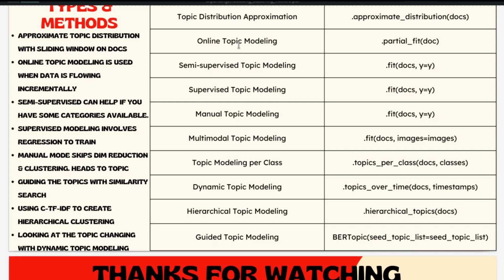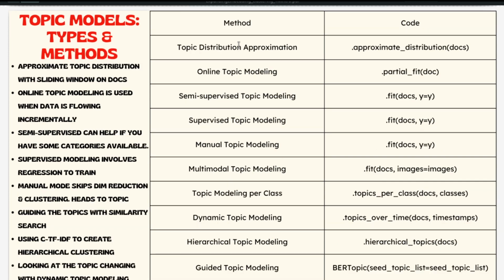With that said, I would like to further continue regarding the various kinds of topic modeling. The topic distribution by approximation is very similar to k-means, but in this case, we don't give the number of topics that is possible. We let the model find it out for us. Online topic modeling is more like getting updated data time and again, and the topic model updates by itself. There are supervised, semi-supervised, and manual topic modeling.